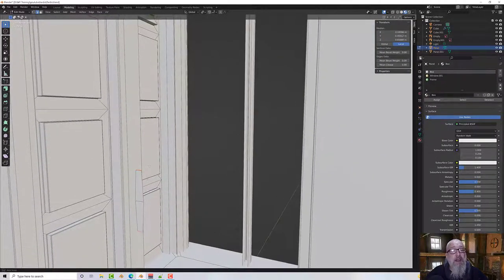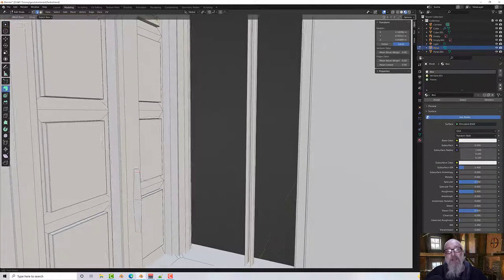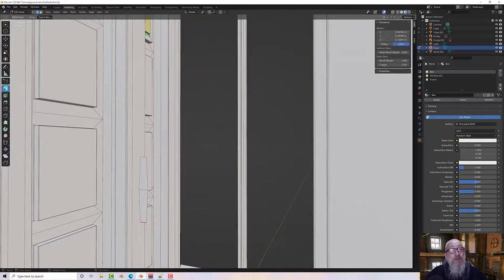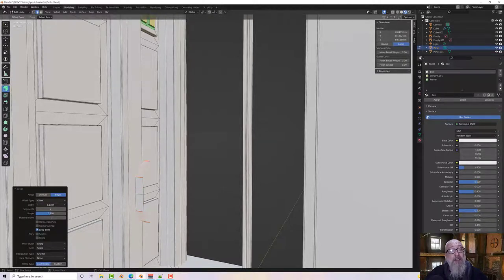So now on the extend, so edge, I've got a menu in my way. Where is it? Oh, it's just extrude, isn't it? It's not edge extrude. Ah, of course. The E is the way to go. So E and backwards. So it'll be E and Y to constrain. Now I'll select these top edges. I'll go to edge and bevel and click in and just dial that up until it's nice and kind of soft. Let's give it an extra level there. There we go.